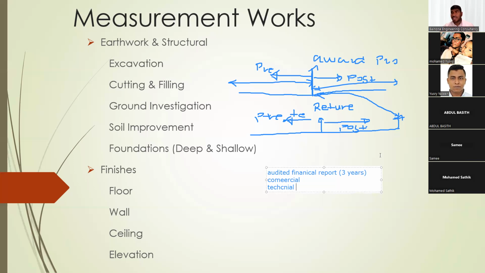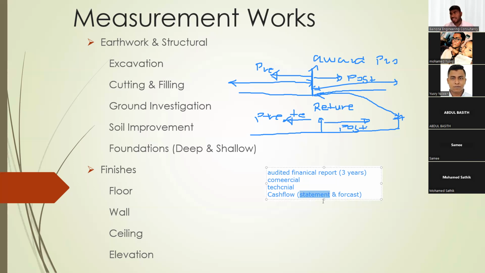So if you come to a big position in quantity surveying, working in a consultant or the client, you must be familiar with all these things. Coming back to Nazar's cash flow, there are two main types of cash flow. When you are talking about cash flow, you have to be very careful. There are two terms called statement and forecast. These are two different things. Nazar, your answer of cash flow is somehow correct, but it is not the accurate document to check. When you say cash flow, you have to say cash flow statement.